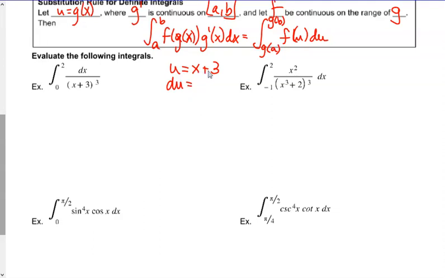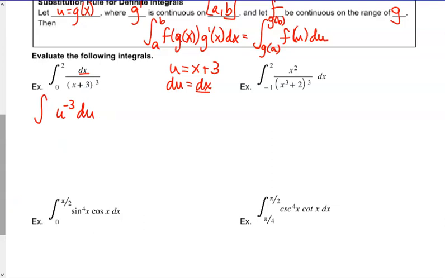Derivative of this is 1, derivative of this is 0, so the derivative is 1 in terms of x, which would be dx. And I'm going to sub things in now. So we want to integrate. Now notice here, this is my u to the third power, but I don't want it in the denominator. So I'm going to go ahead and in one step bring that power up and make it negative. And notice that this matches with that, so therefore I can substitute. It was a straight substitution in this problem.